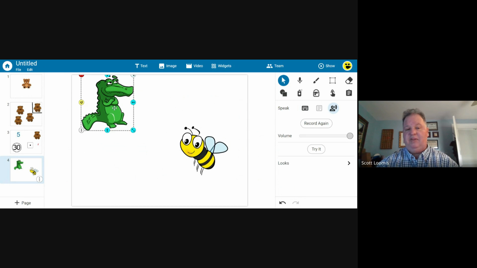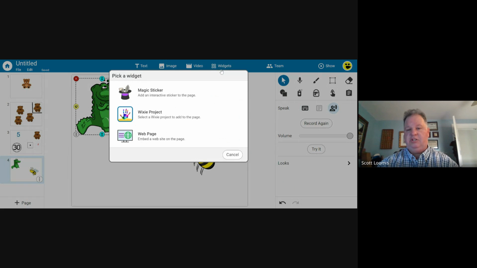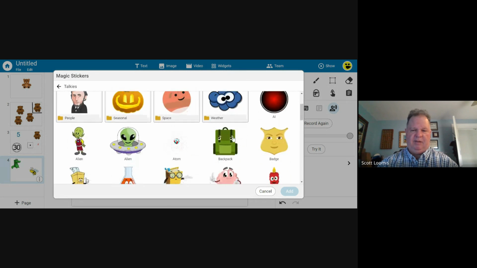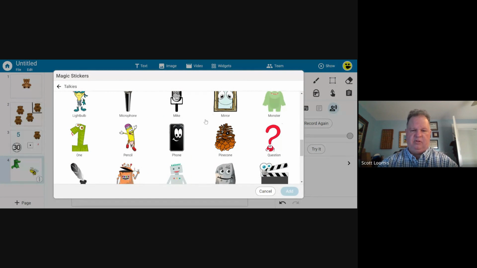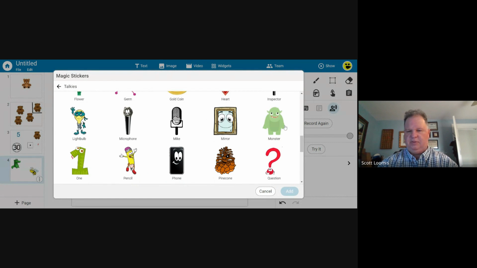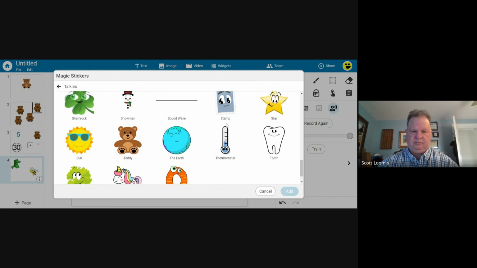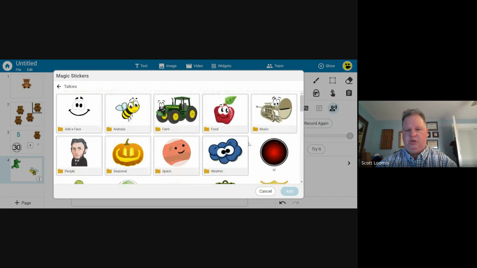You also could give instructions to students through a talkie if you wanted to. And anytime they need to rehear the instructions, they can click on the talkie and it will say them. So you could easily go, not with an animal, but come down here and choose a microphone or crayon. Crayon's giving directions, I like that one. Microphones, pencil, monster, that's a crowd favorite. Even a number that talks, number 1. Earth, sunshine, you name it. Have all sorts of fun with it. So you could get those as well.